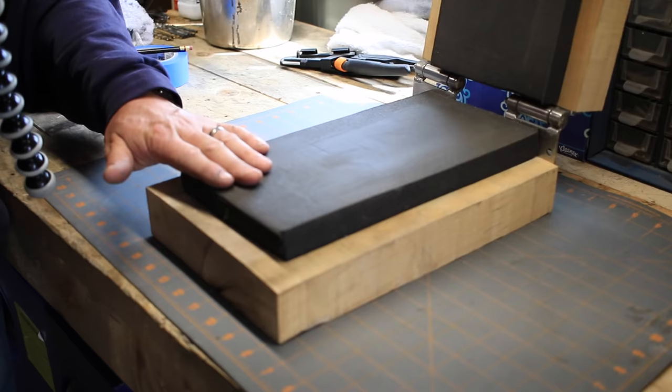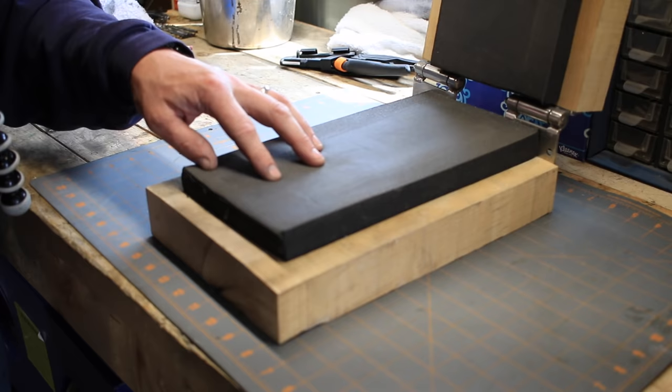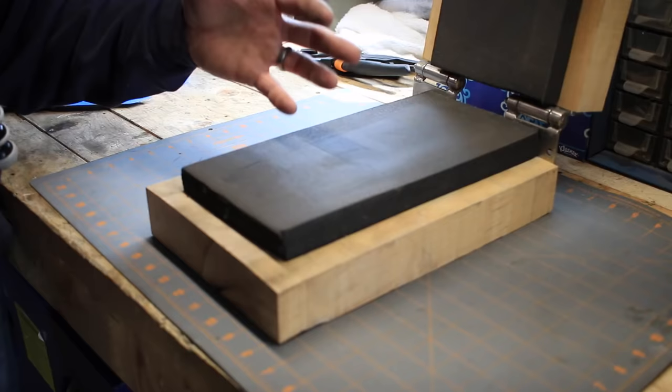So you'll probably notice when we're done pressing this sheath, there'll be a big divot in it and it'll kind of look like it's almost destroyed this foam. But I'm actually really quite surprised that after a few days, it will come right back to a relatively nice flat state. And then to heat up the Kydex, there's a lot of different ways you can do it.